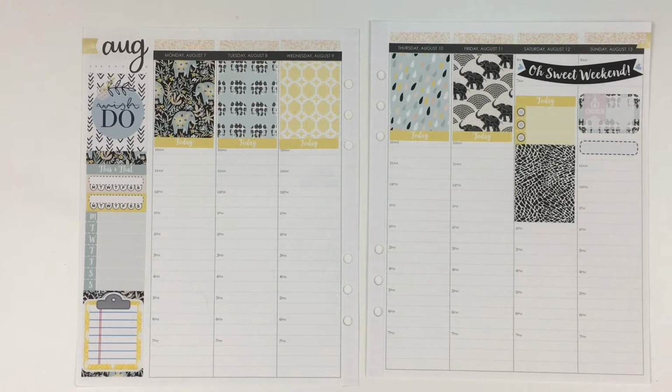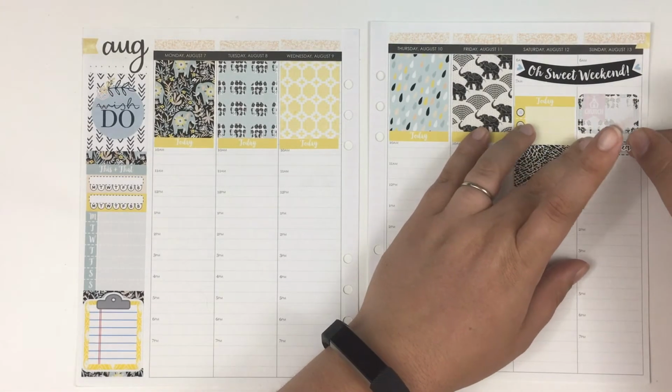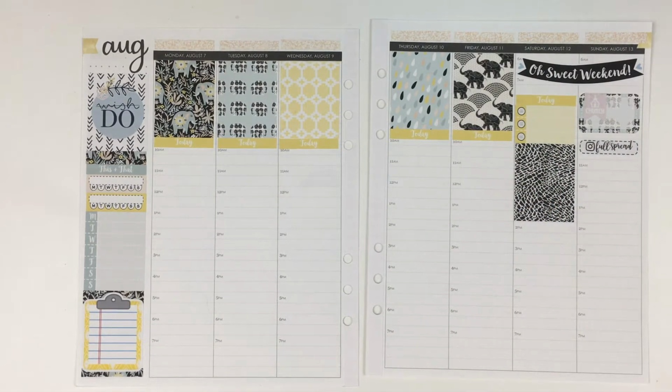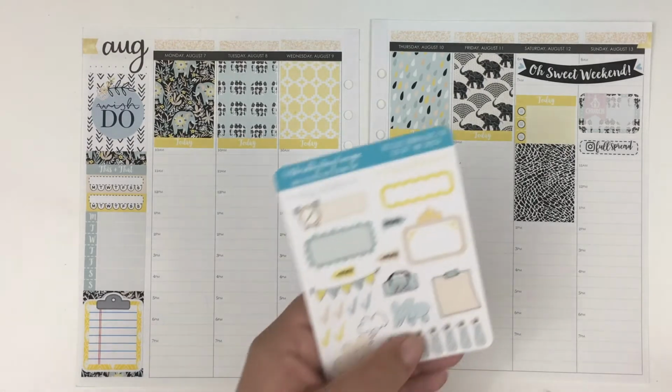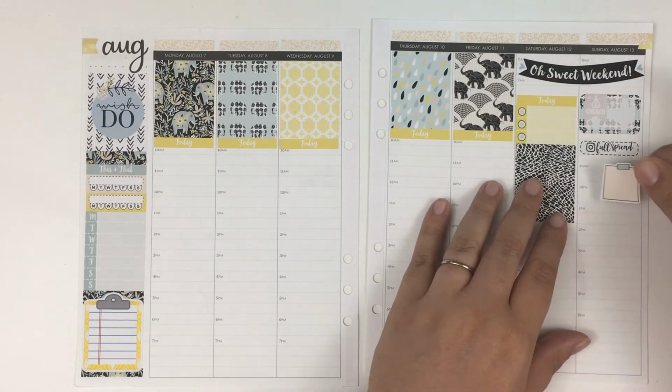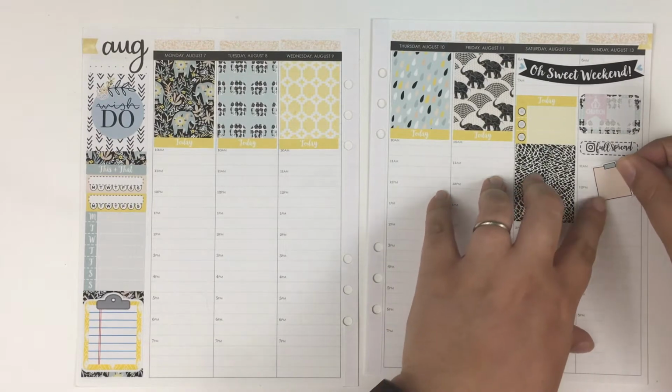And I'm going to put down some of my reminders. And let's see, I've got to do my full week spread. I'll put my midweek on Wednesday in just a minute. The other things I do on Sunday, I've got to do my stat reporting. Let's see, I think I want to use this really cute post-it note from the Adorably Amy sampler. I'm gonna stick it right over here, right in the middle.